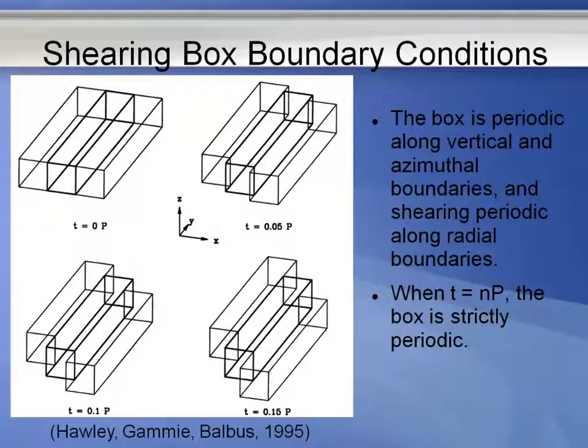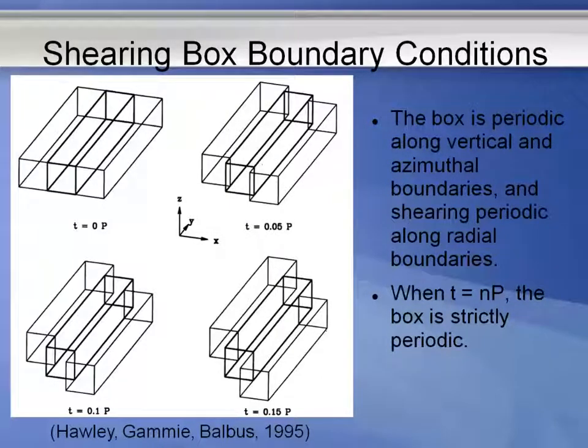The specific boundary conditions for the shearing box are pretty interesting. What you can see here, the middle box would be what we're calling our shearing box. The outer boxes are ghost boxes that are allowed to slide alongside our shearing box. So the idea here is that if we have this one box in the middle that we're sitting with, and the velocity of the plasma outside is higher in one direction and lower in that direction interior, you'd have boxes sliding with respect to the surfaces of your main box that you're watching.